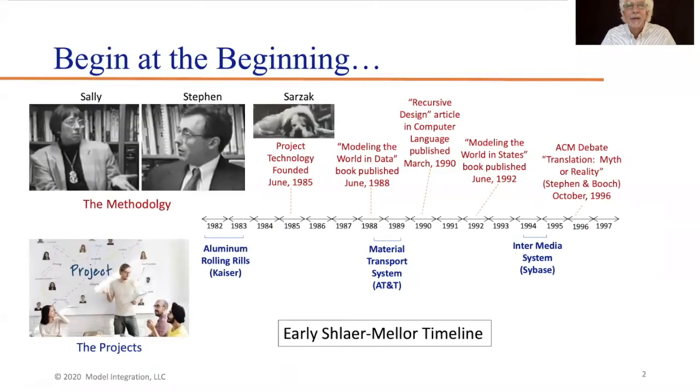Here's the timeline of the early Shlaer-Mellor days. At the top in red, you see the significant events in the evolution of the method, starting with the founding of PT, various publications on the method, and ending with the ACM debate between Stephen and Grady Booch on translation, myth or reality. I think this was a key aha moment in the software engineering community when they realized that Shlaer-Mellor was up to something a little bit different. The bottom in blue, you'll see the three projects we're going to talk about today. They're about 6 years apart each.